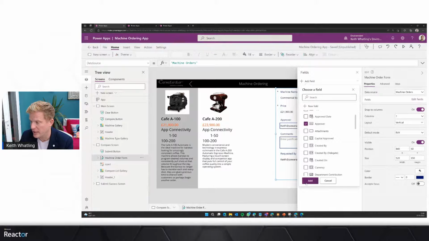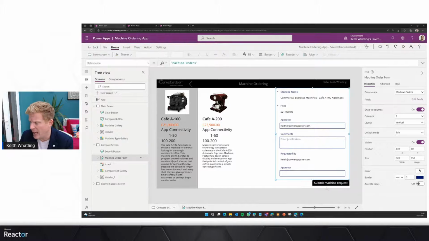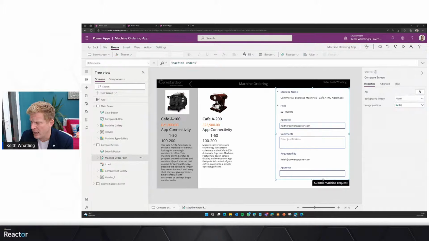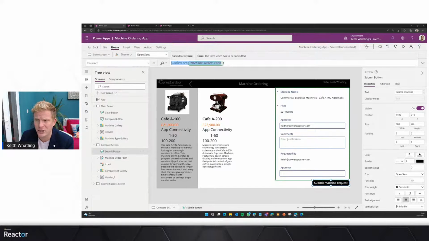who's the approver. We can add that one to it, right? And the approver comes down here, and I can make that required at the data source, and it will be reflected in here. And that submit, to actually write it back to the database, I just use that submit form. I didn't have to write any crazy code. I didn't have to spend hours and weeks learning how to make an HTTP request that is authenticated and then sends the SQL statement to the server to update that particular record and so on.